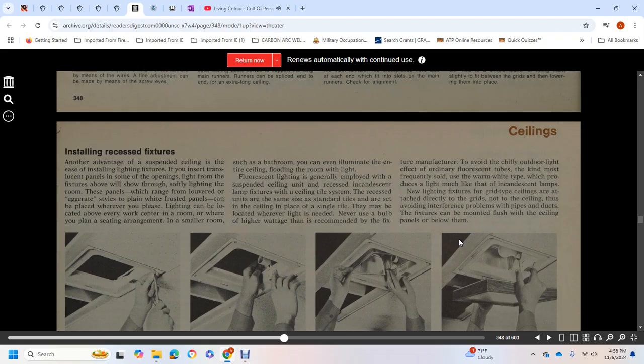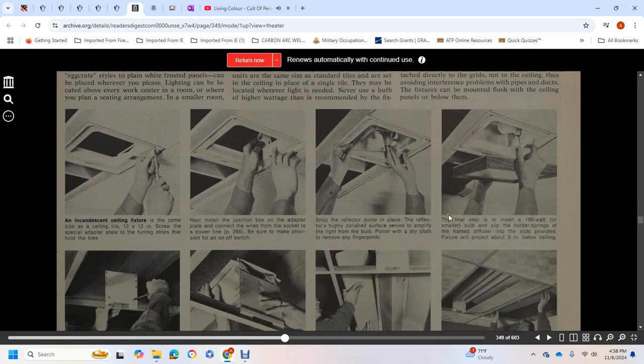For ordinary fluorescent tubes, the kind most frequently sold, use warm white light, which produces a light much softer than incandescent lights. New light fixtures for grid type ceilings are attached directly to the grids, not to the ceiling, thus avoiding interference problems with the pipes and ducts. Fixtures can now be mounted flush with the ceiling panels and below them.